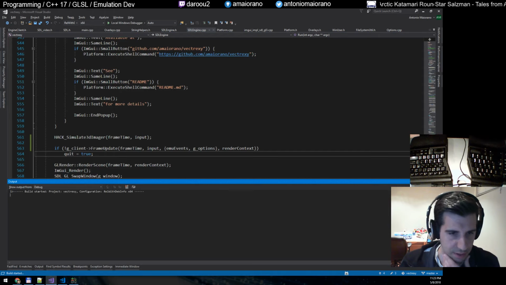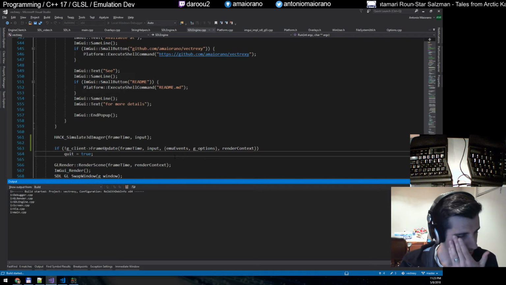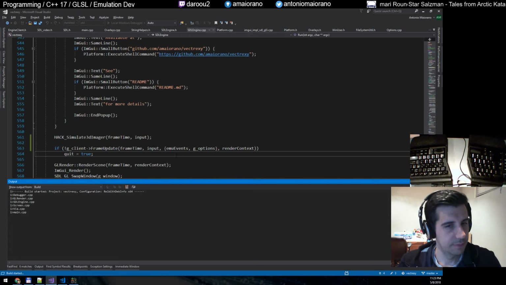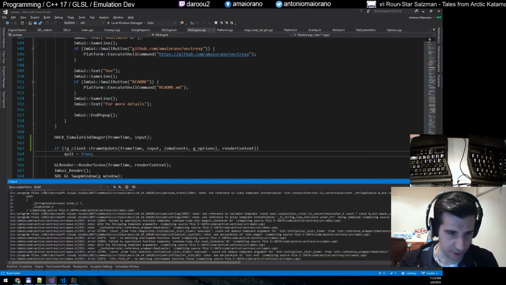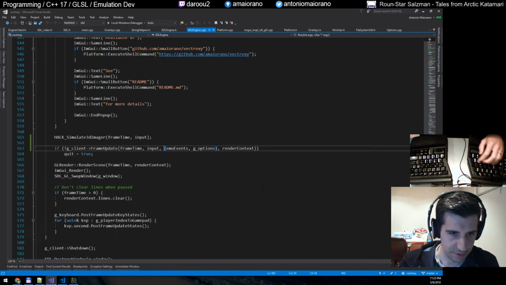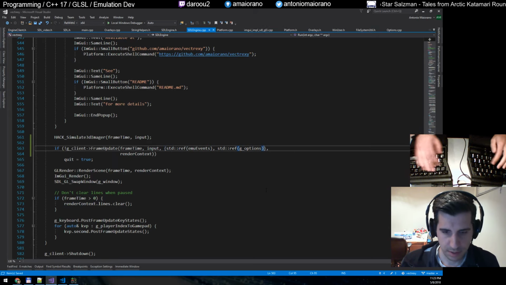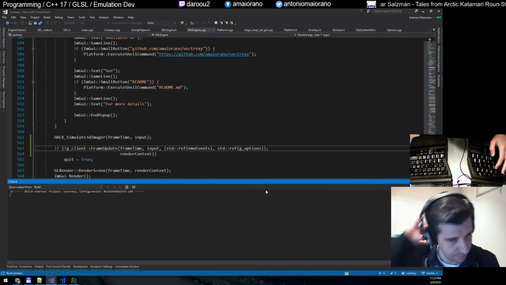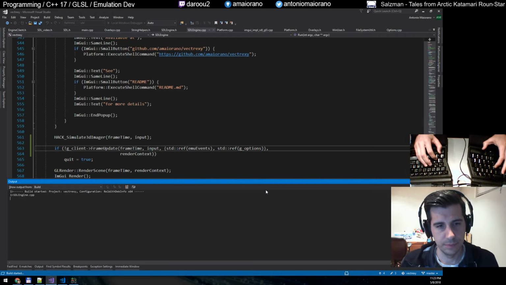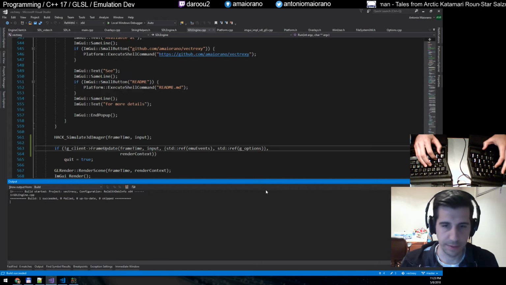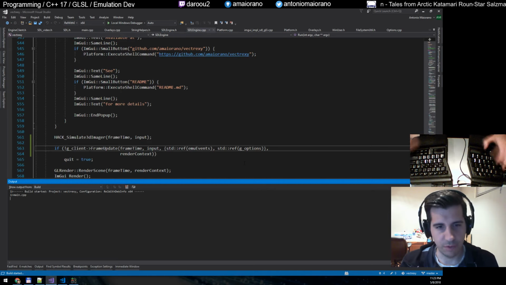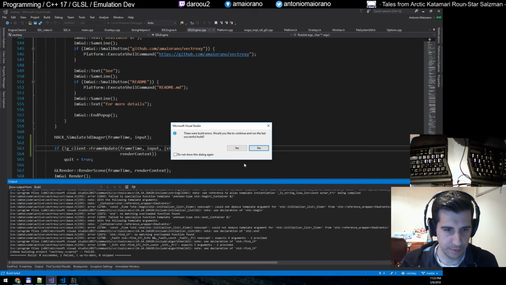So that should build. Or not. Oh, I might have to do std::ref around these guys. Okay, great. So this should work, and now we have a way to pass in what we need.